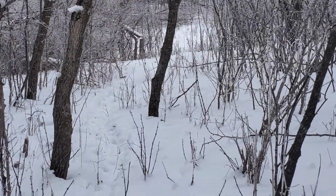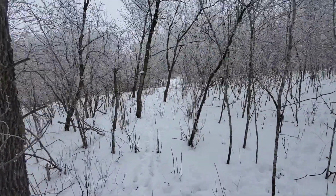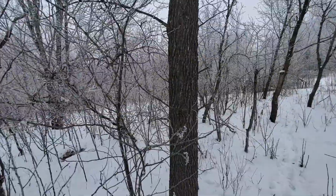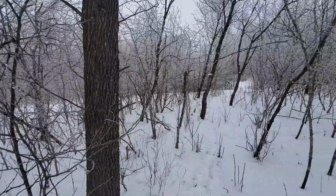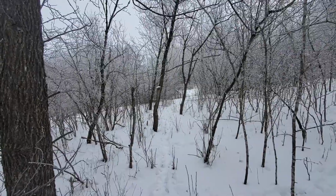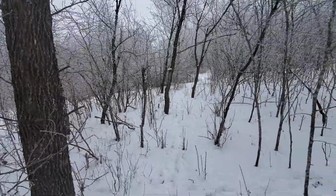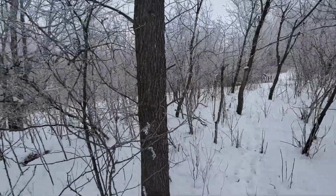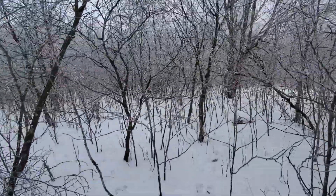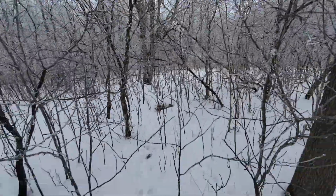Just hinged them over. When cutting travel corridors, you can definitely hinge trees. Just keep in mind that if you're hinging a tree in the shade, it's gonna die. In that circumstance, it wasn't in the shade. I hinged it on top of prickly ash. But you can still do it, because if you give them that path of least resistance, they're going to use it. Just don't expect your tree to live. Nice little deer bed right there.